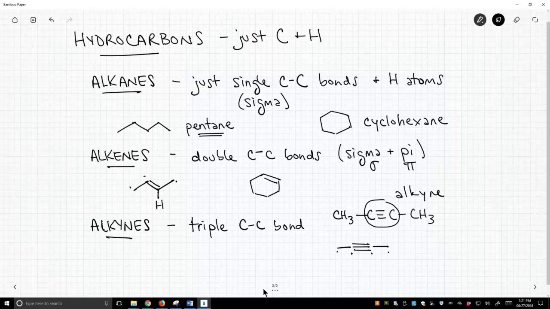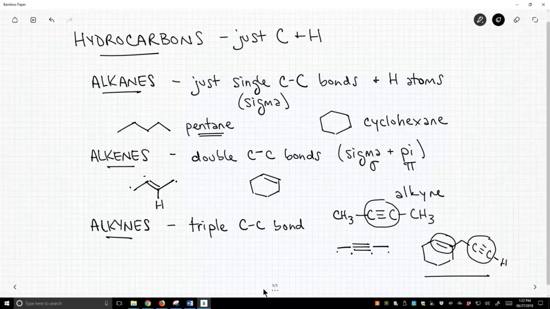Now, these are 3 different types of the functional groups. You can have alkanes, alkenes, alkynes, and you can even have multiple functional groups in one molecule. So here's a molecule that contains both an alkyne and an alkene. So just as cars have parts and multiple parts, molecules can contain multiple functional groups. And that's just fine. And if you want to refer to this molecule as an alkene, that would be fine. If you want to call it an alkyne, that would be fine as well. If you want to say it contains both an alkene and alkyne, go for it. But there are multiple ways to describe things.